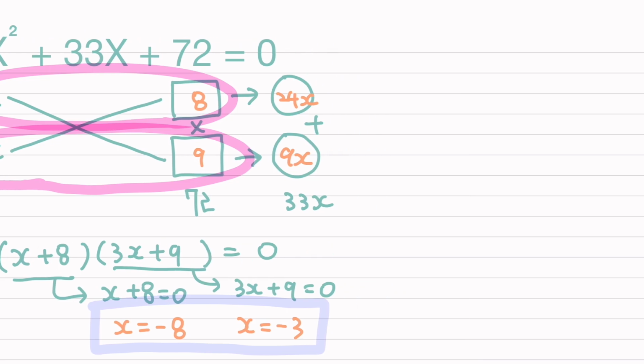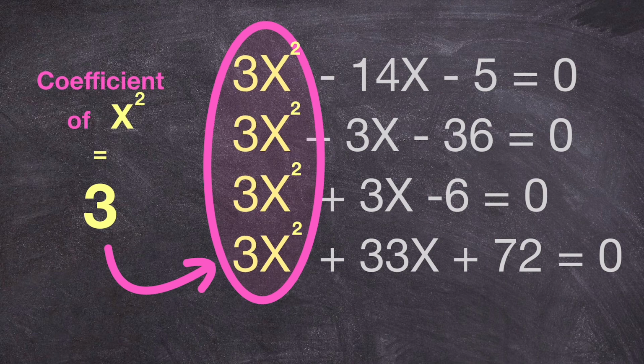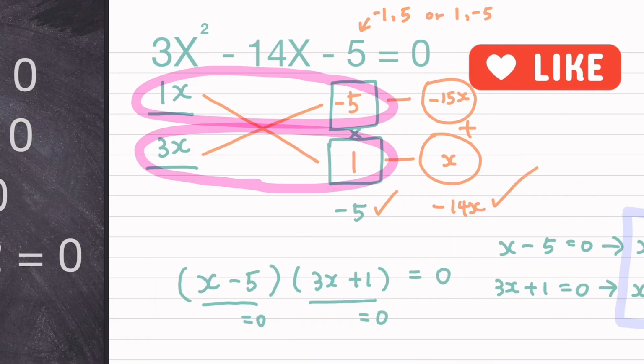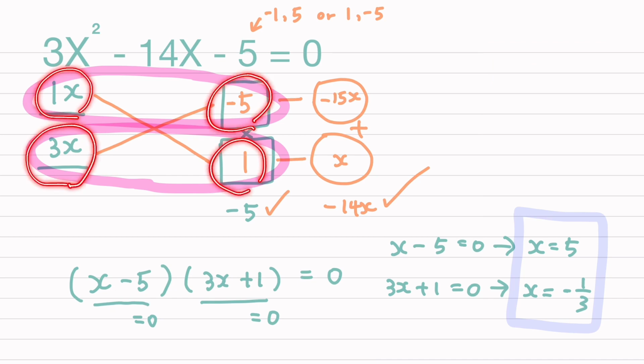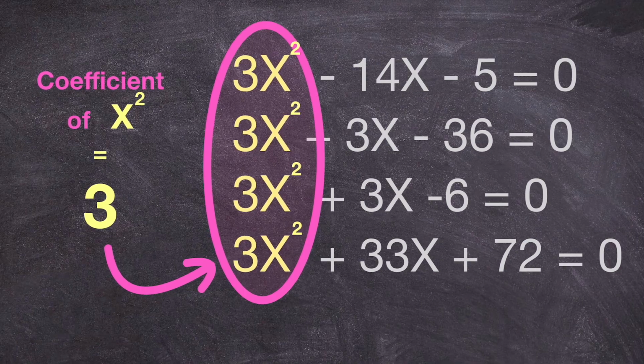Now I have finished solving all 4 problems with quadratic equations where the coefficient of x squared was equal to 3. Now you do not have to worry about these giant looking x squared, because the first thing you do is to come up with 1x and 3x along with 2 numbers that when multiplied give you the third term, and when added together give you the second term. So by following these steps, you'll be able to solve any quadratic equation with a bigger coefficient by the factoring method.